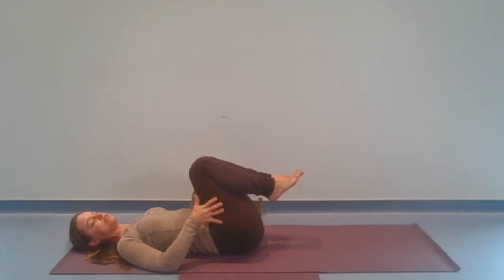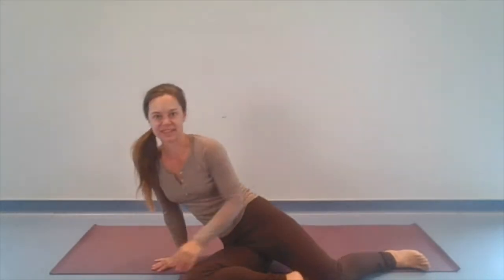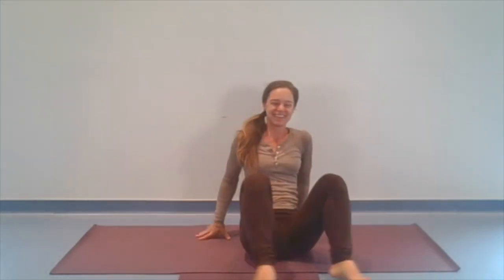And then when you feel ready, let's roll over. Let's stop at seated here for a few moments. We'll continue that movement of the windshield wiper legs, as I like to call them. But this time we're seated upright. So I'm leaning into my hands, onto forearms if you need to, even leaning into a wall if you need to. My feet are wide, my knees are bent. I'm rocking those knees from side to side. It might feel a little bit different now that we're no longer lying down.